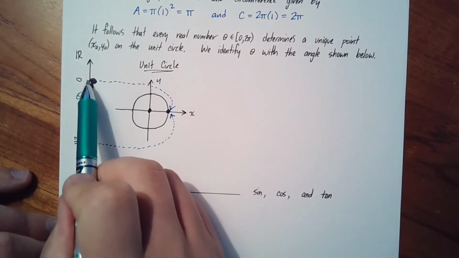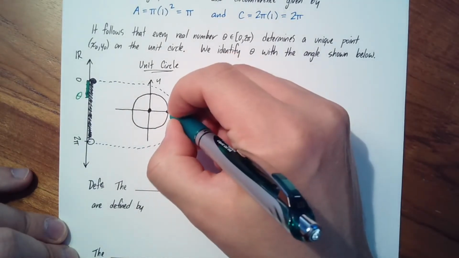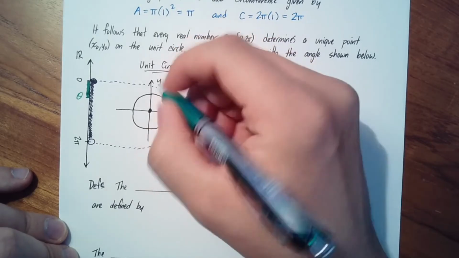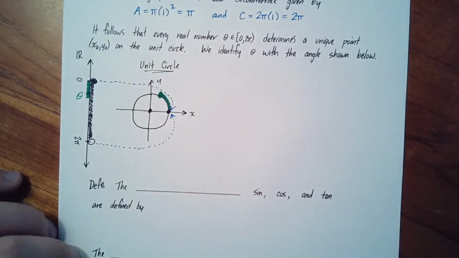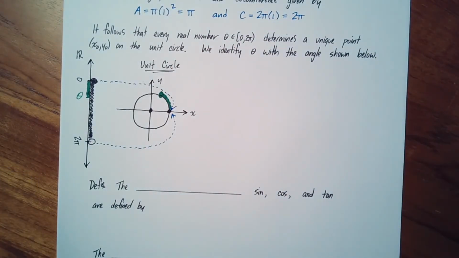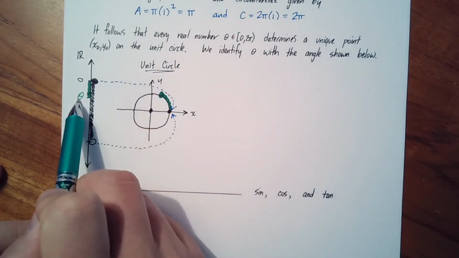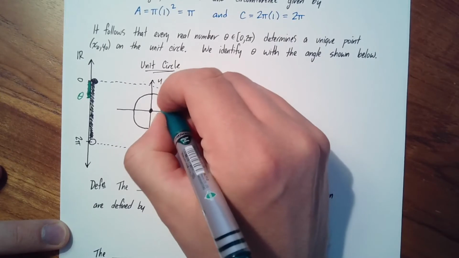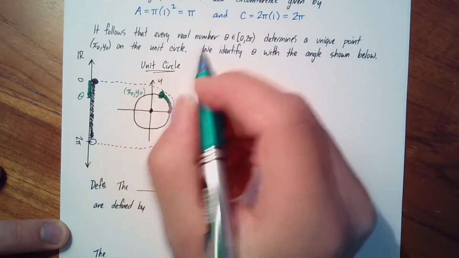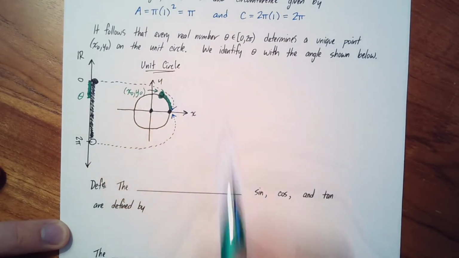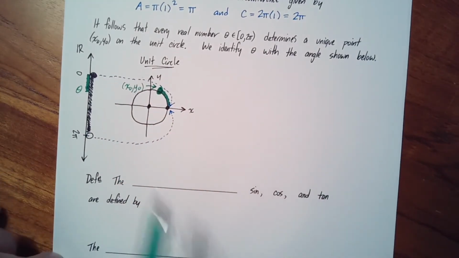Okay, what would happen if you just took that piece of string and started wrapping it around the circle? Well, you might get something like this. Let's say it goes to about there, and then it stops. So, well, what can we say? Well, this is that point x naught, y naught that associates with theta. Whatever this point is, let me just make it a bit bigger so it stands out. So this is the point x naught, y naught. It's this point right there. Hope that's clear. Let me make that arrow a bit bigger. Okay, that's what the point x naught, y naught is.